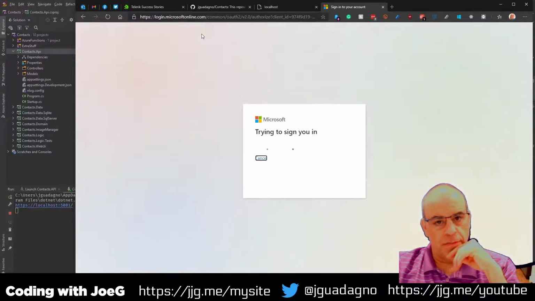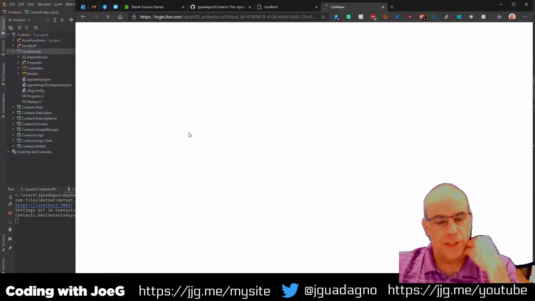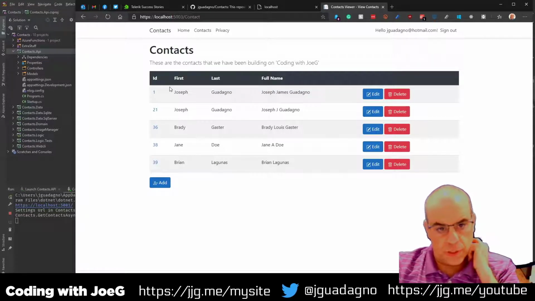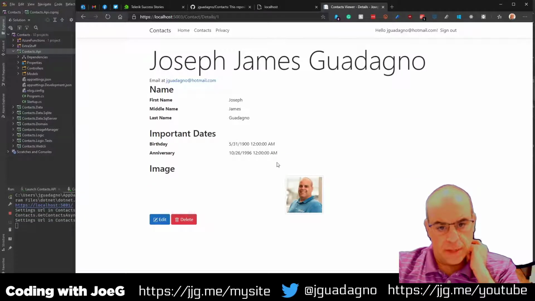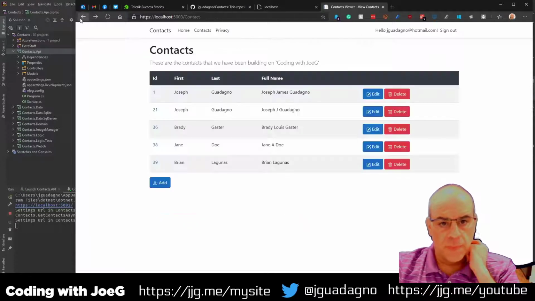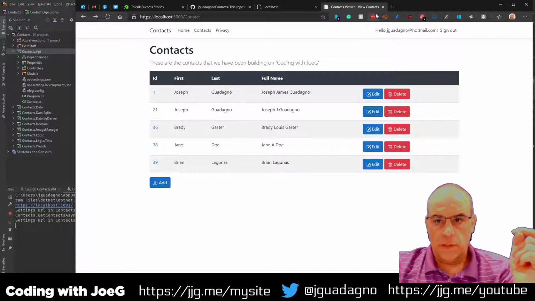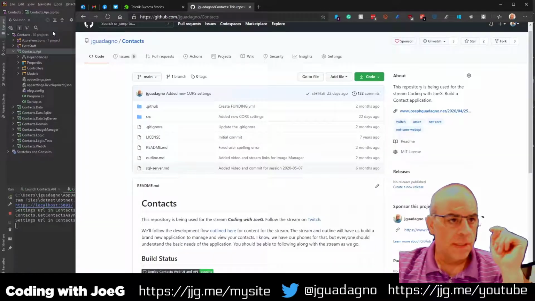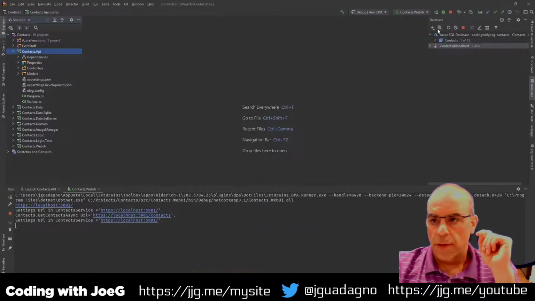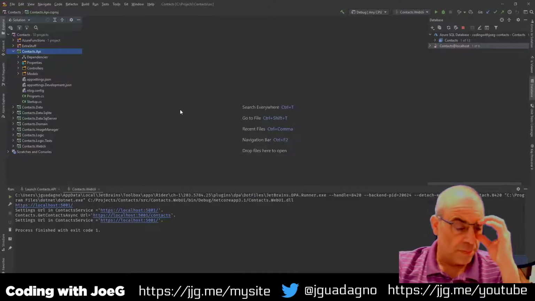So do this, it's going to force authentication again, because now it's going to actually ask for certain permissions on the user's behalf. And it's working, so I can see it. If I click on myself, I get my name, date of birth, wedding anniversary, etc. So everything's good and working. So let's go and close these out and go back to Writer. And I'm going to stop all. This way we can upgrade them.